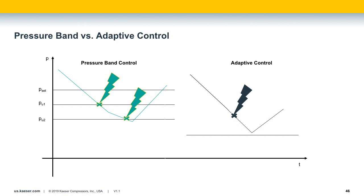With adaptive control, the system is continually monitoring and the controller is continually learning the system and is ultimately able to predict when system pressure may fall and bring a specific additional compressor online in advance. So maybe a larger compressor or a smaller compressor or a VFD, depending on what that demand is. This is going to prevent a deeper pressure drop as it knows what compressors are online, running, loaded, or those machines that are unloaded, and then also knows the time needed to bring online compressors that are actually off. It may also consider system storage, i.e. receiver tank volume, in this equation as well.